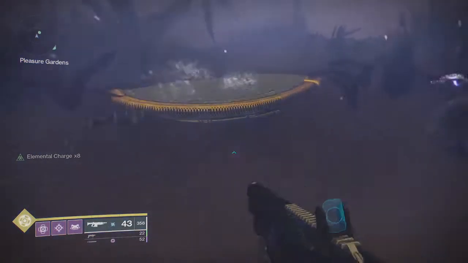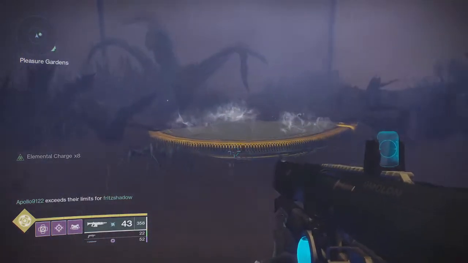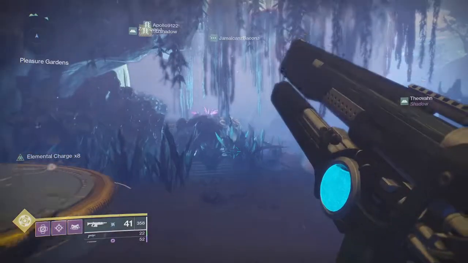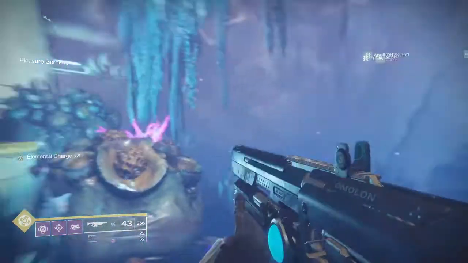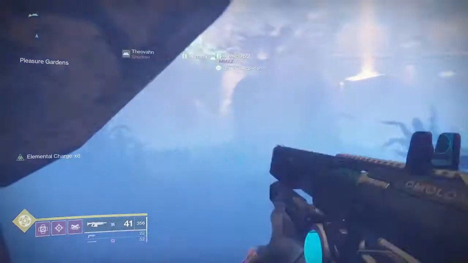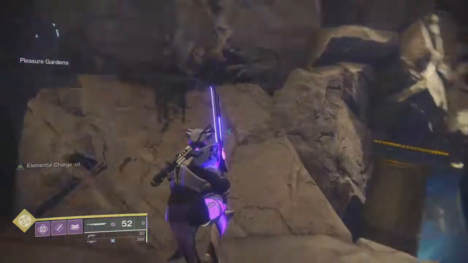To get to the Gauntlet encounter or the Calus encounter, you'll need to come over to the left side and step on the button that will be right here. And then you can go ahead and enter through the doorway right here. And if you need to go to the Gauntlet encounter, follow the axe symbol. If you need to go to Calus, then follow the cup symbol.